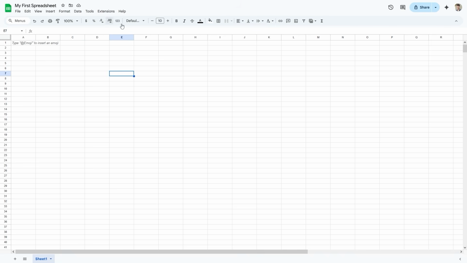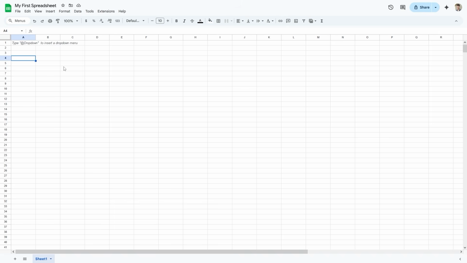Next, we have our menu bar over here. So these are the tools where you can do things such as undo, redo. You can change the size of your sheet. You can set the format of your cells, which I'll get into later. You can change the font size, bold, italics, and a whole bunch of other things. And as mentioned earlier, you don't need to memorize all these for now, as throughout the course, I'll be showcasing the different tools that we'll be using.